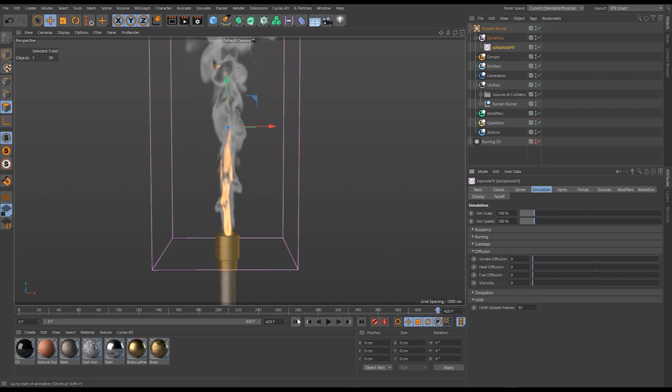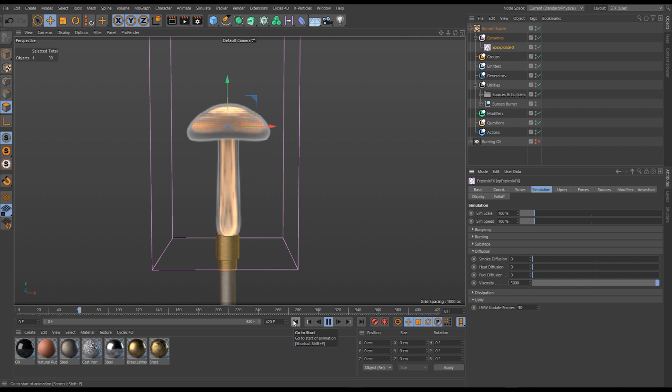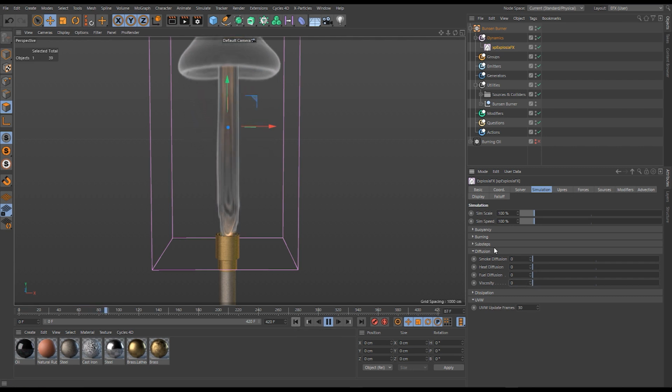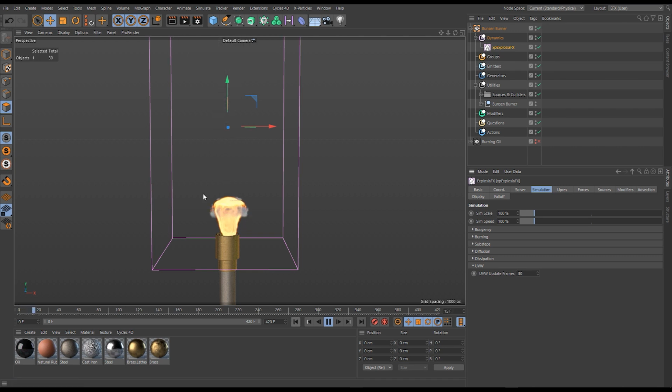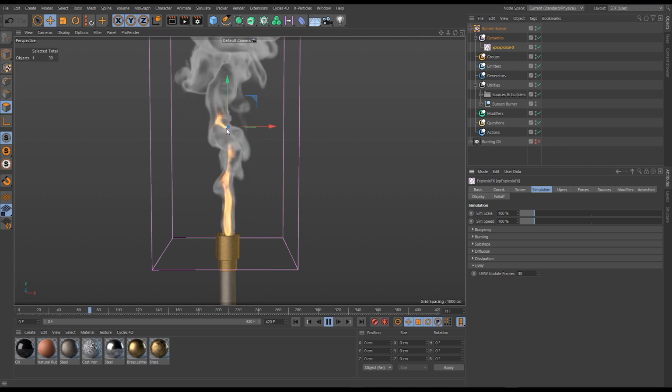Now, like I said, the viscosity parameter diffuses the velocity. So if I put that to 100, you'll see that the overall simulation, the resulting velocities are all diffused, softened, and that actually reduces the overall detail of our simulation. You can go extreme with that one, and you'll see that we get a much slower simulation, as if it's thicker, and we lose all the detail. So let's drop those back to their defaults and make sure we're getting back to our nicer looking, broken up, vorticing and interesting looking motion.